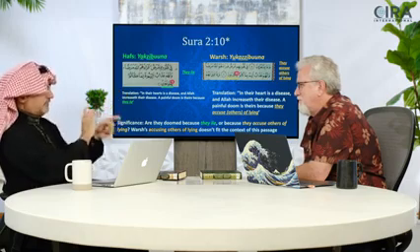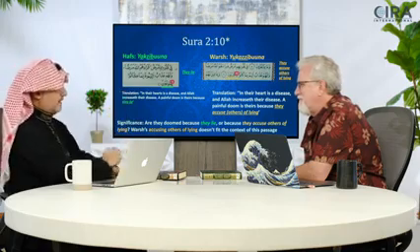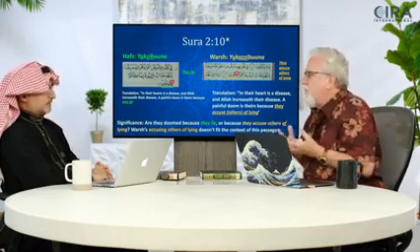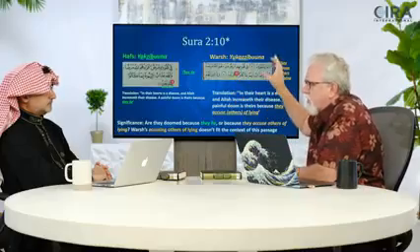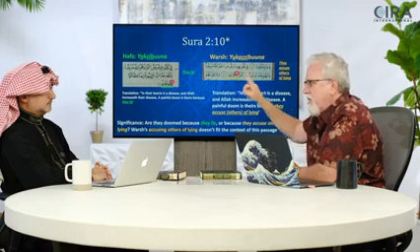So one action was denying something. The other action is they're the one who fabricated it. So one is the subject, the other is the object. Exactly. Can you see that changes the complete context? Now, if Muslims want to continue believing that this doesn't change anything, then you're going to have to persuade me, because I am not convinced. This is a completely different context because of just 2 little vowels that are changed. 2 little vowels is all we're talking about, and look and see how it changes the meaning.